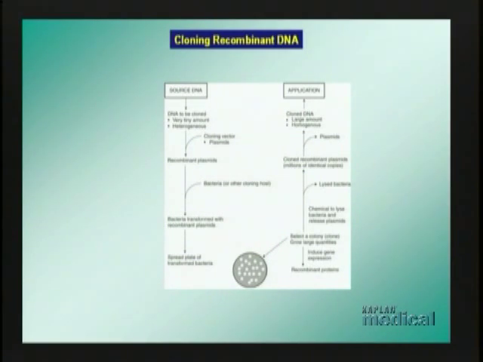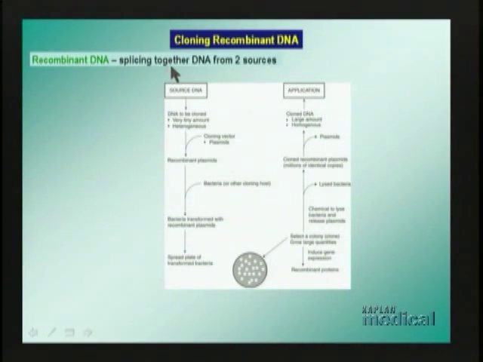Now, what is the definition of recombinant DNA? Recombinant DNA, by definition, is a splicing together of DNA from two sources. And the two sources most often are some sort of human DNA spliced together with a bacterial vector. It does not have to be human DNA. It can be chimpanzee DNA or something like that. And it can be spliced into some sort of bacterial vector. And again, it doesn't have to be a bacterial vector. It could be a yeast vector. But on the USMLEs, if they generally talk about recombinant DNA, it'll be in the context of human DNA inserted in some sort of bacterial vector.